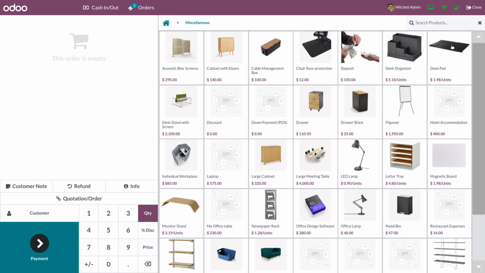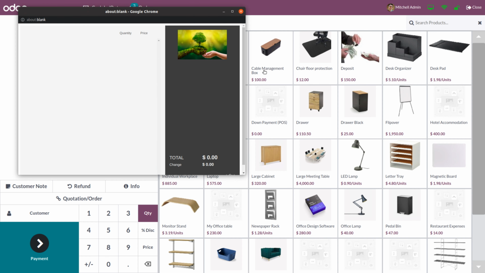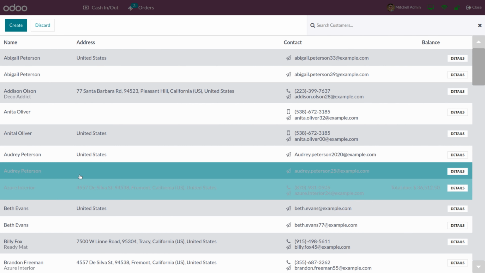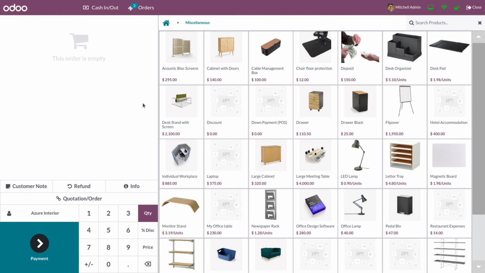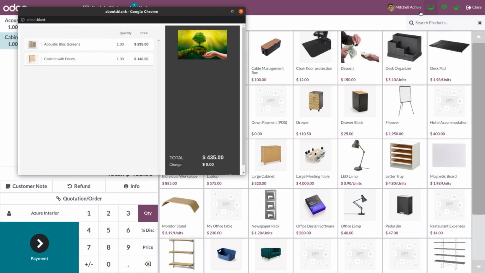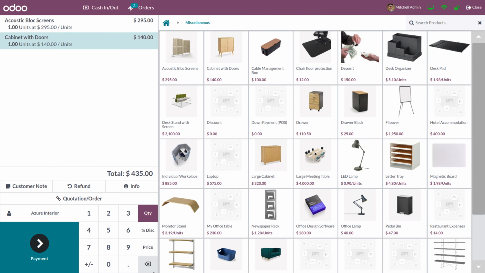Before closing, here you can have a customer screen. This is actually the customer screen, where when customers have taken some orders, they will have a secondary display which contains all the products and the details over here. It will be just like this, whatever the product, the quantity that has been taken, and the total amount and change details. So this will be a secondary display that will be available for our customers.